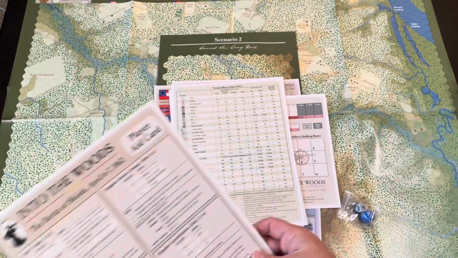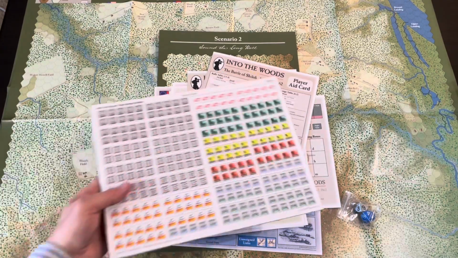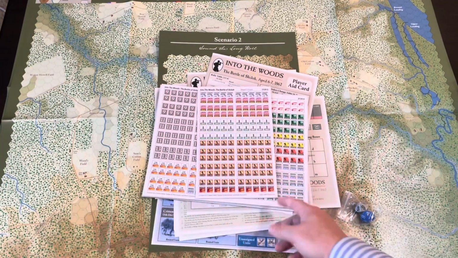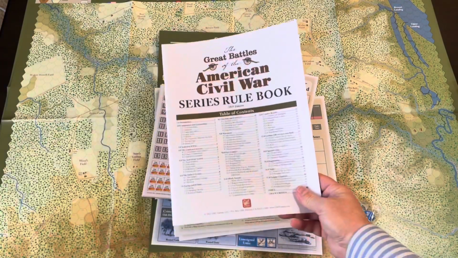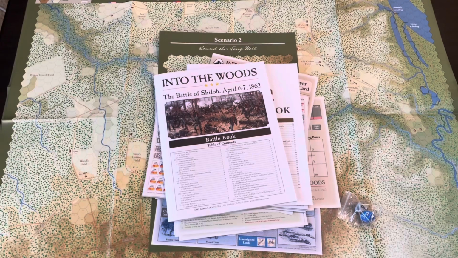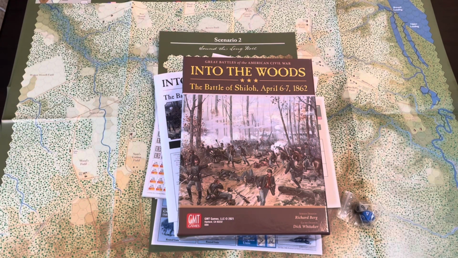As I said, when we looked at it before, it looks like there were only like 12 pages of that specific to the scenario. So it'd be interesting if that's covered just for the scenario, or if they updated the series rule book for that. I've got some reading to do, but that is what you get in a box of Into the Woods.